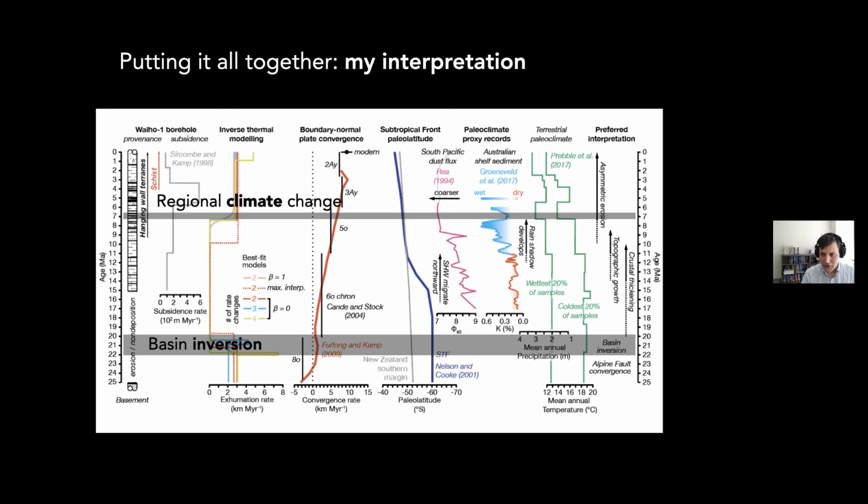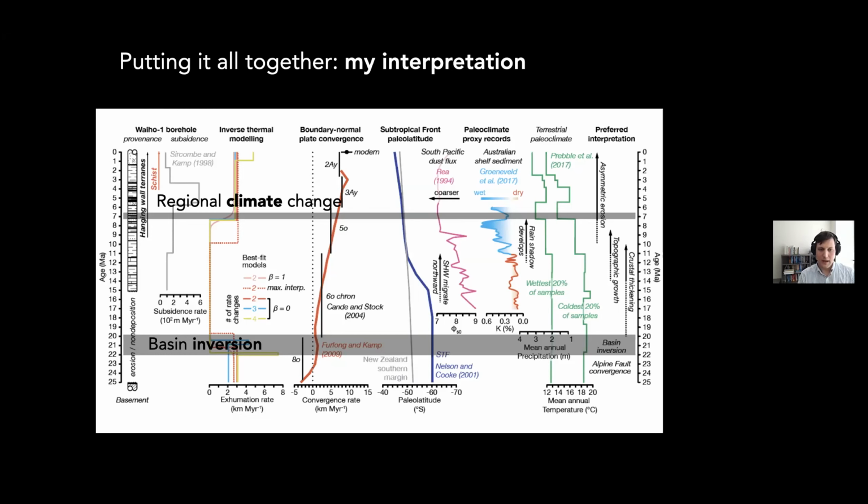There's some additional data that suggests that there was crustal thickening as the boundary normal component of plate convergence increased. So the amount of plate convergence is increasing. You're getting more and more tectonic flux to the orogen, but you're not seeing an exhumational response. This may be because you're just creating a very large, wide orogen that was under a relatively stable climate and was not really being extensively eroded. You were simply thickening the crust and not actually exhuming it, possibly increasing the paleotopography as well. There's also some evidence to suggest that there was paleotopography in the earliest late Miocene.